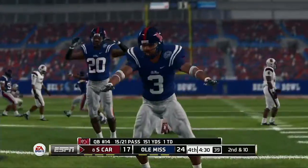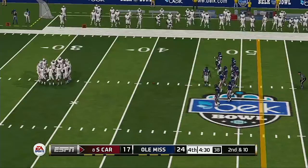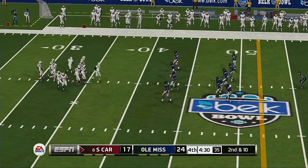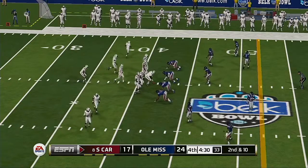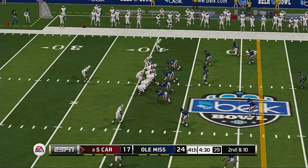It's this drive that could really dictate the tone for the last quarter. He gets rid of this one. You know, when you feel pressure like that, the worst thing you want to do is just to throw the ball into coverage. He got away with one right there. He's very fortunate. Next time, he should just throw it away out of bounds. Second and 10. Ball on the 42.